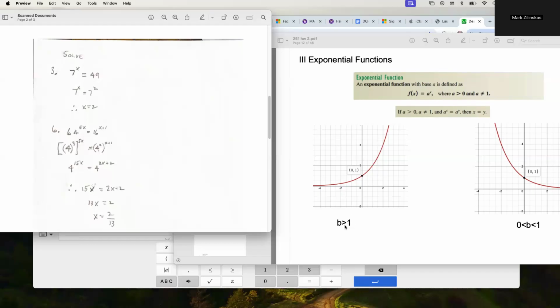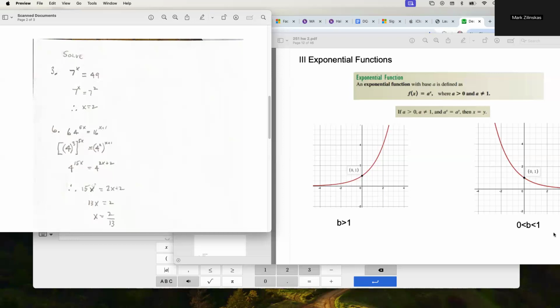Okay, so essentially we've got a real number here for our base. So this would be what the graph would look like for an exponential function. That kind of makes sense, right? If I take 2 to the x, if I take 2 and square it, or the third power, the fourth power, you know that that's going to get really, really, really big.